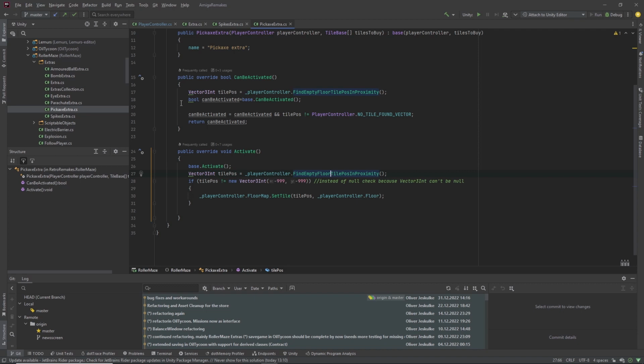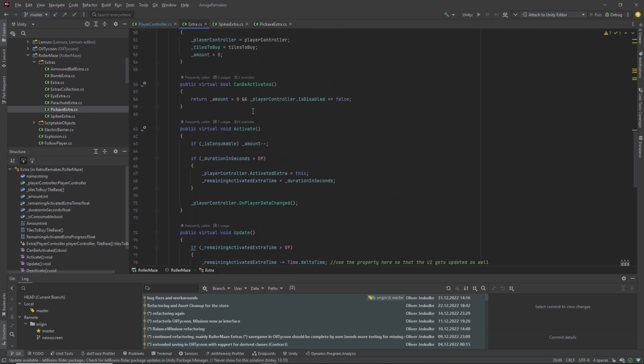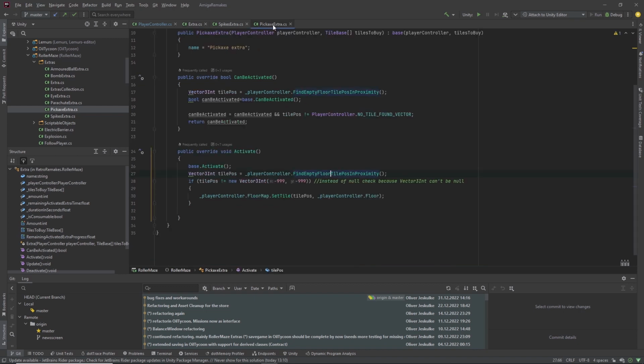So when the player has selected the pickaxe or the hammer extra, then the can be activated method call gets directed to this method here, because we have overridden the base class behavior. In here we call the can be activated method of the base class because we want to keep this check here. We don't want to repeat that check in our new class.